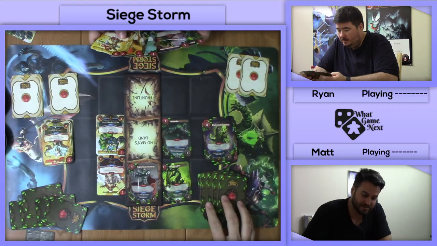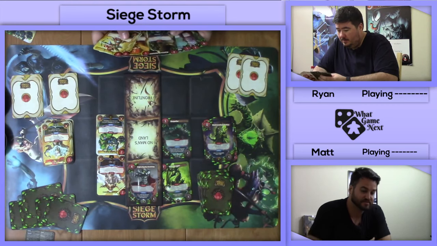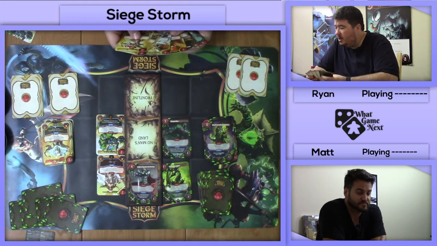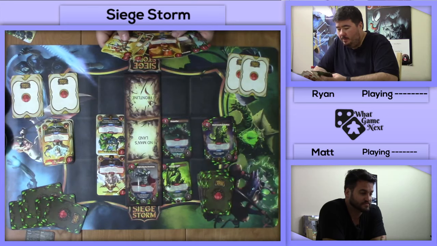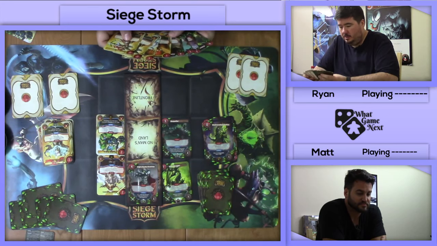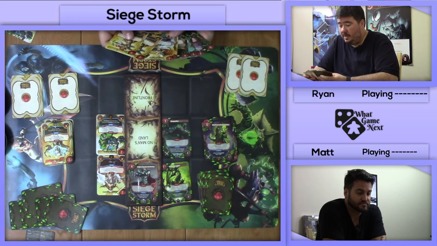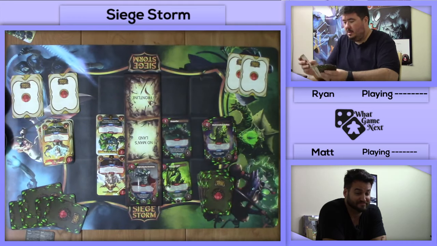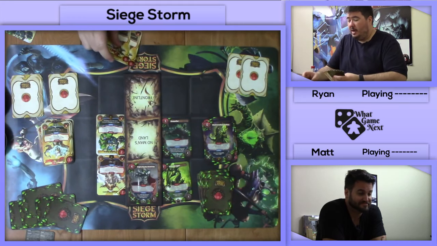Yeah, but I have 5 total right now. Okay, so you have to do at least 4. Oh, I discarded the thing that would let me do damage. Oh, no, I haven't. Okay. I have a lot of cards in hand. Yeah, you do. And because I don't have another turn, I just got to go for this.